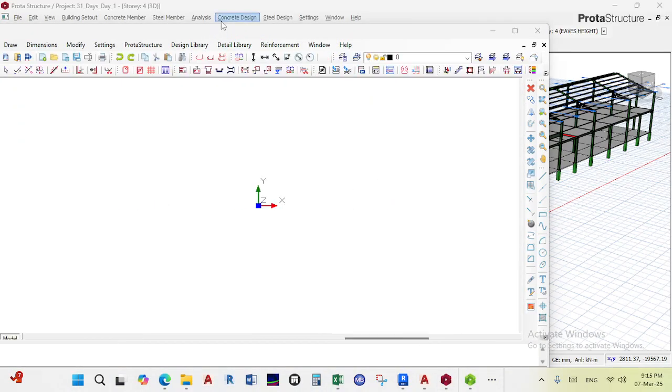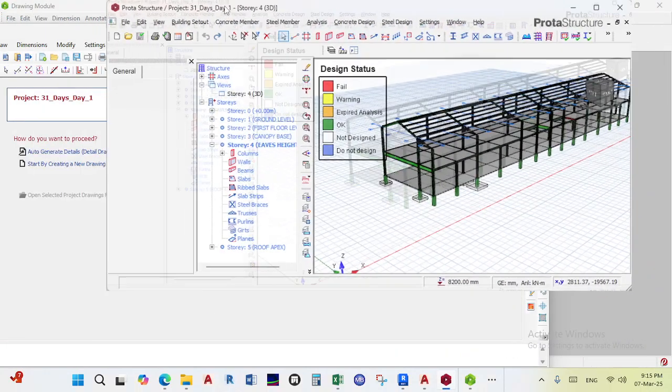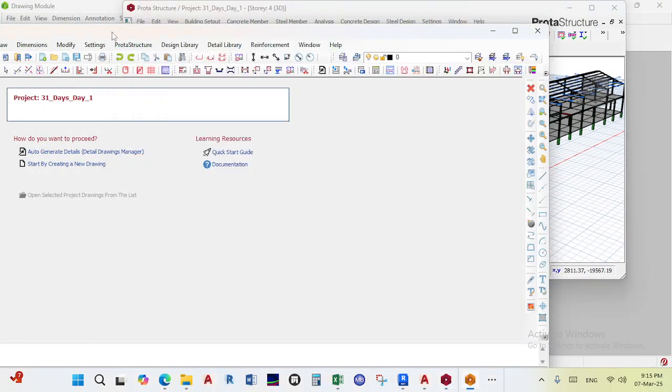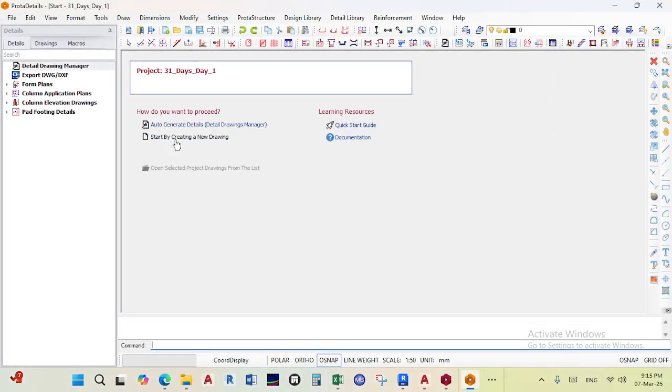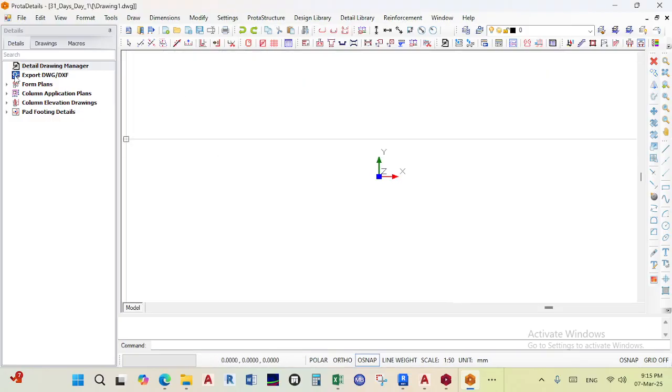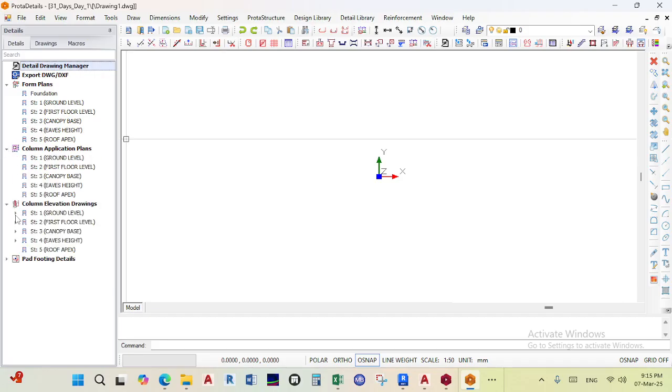So when you go into your Prota details here, you can start by creating a new one, or you can generate an automatic. Personally, I would recommend that you start by creating your own. And then when you enter, it's got all these sides, the forms, the column applications, the column elevations, and the pads.